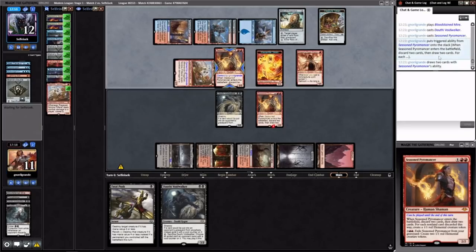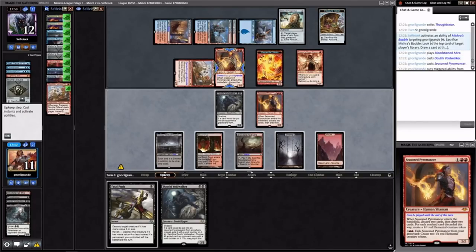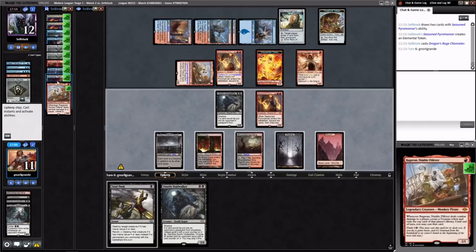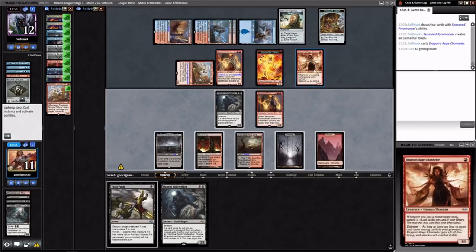Let me check, who did you target with bubble? Oh yeah. No, but they did it in upkeep. Okay, no, they didn't know my top of the deck. Alright. Okay, we're back to this game now, where my opponent played Pyromancer, discarded land and Ragavan, made one token, and then played Pyro Channeler. They have one card in hand. Okay?